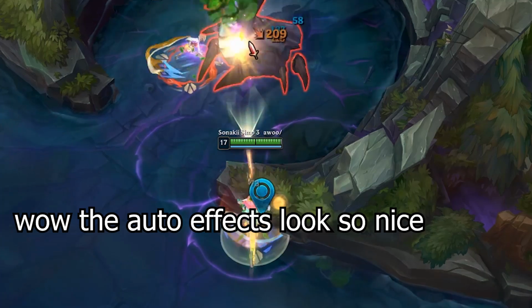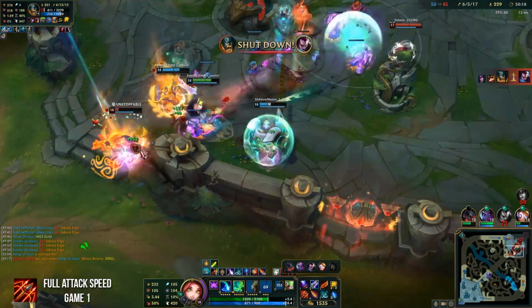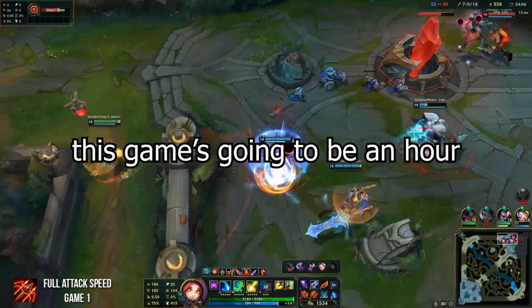Boom. Wow, the auto effects look so nice on Neeko. Yeah, Neeko is made to be AD. Oh no. Oh my. Okay, I got a kill. Hit the end. No! How do we win? This game's gonna be an hour. It's 54 minutes. Oh.